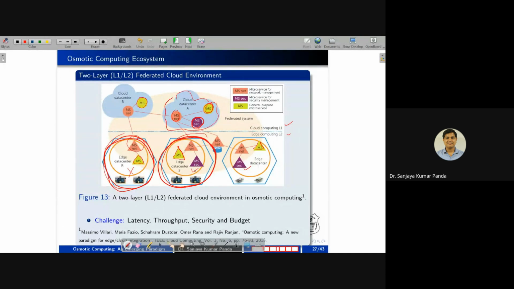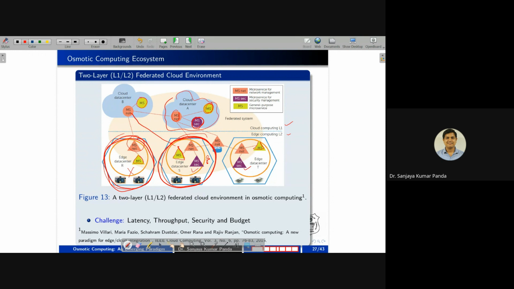For example, if you want to migrate the task of a particular user from this edge data center, it should go to where? The corresponding cloud data center, which provides the microservices for security. You cannot connect this one with another cloud data center where security management is not provided. Like that, these two different layers are organized so that we can offload the task based on our requirement.